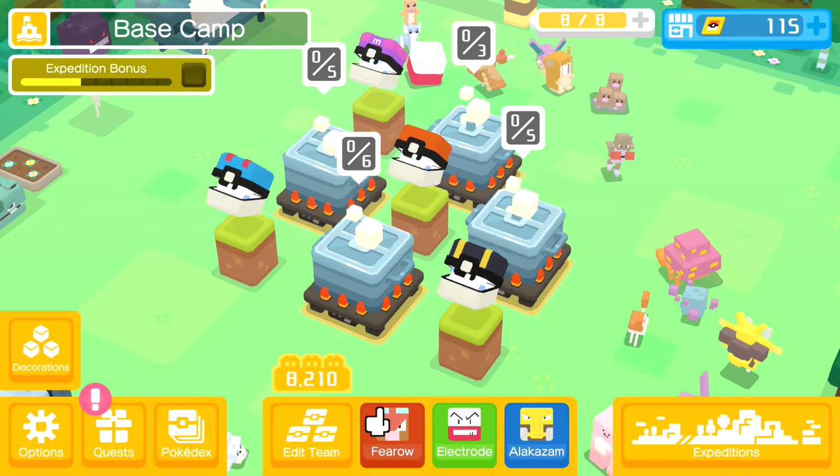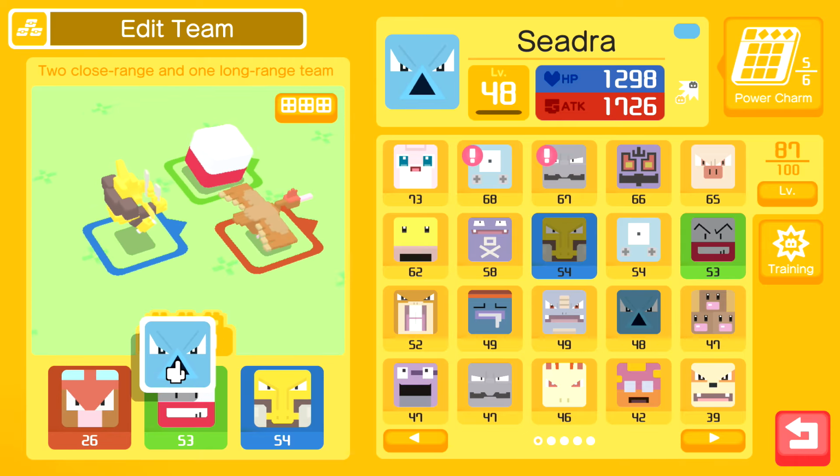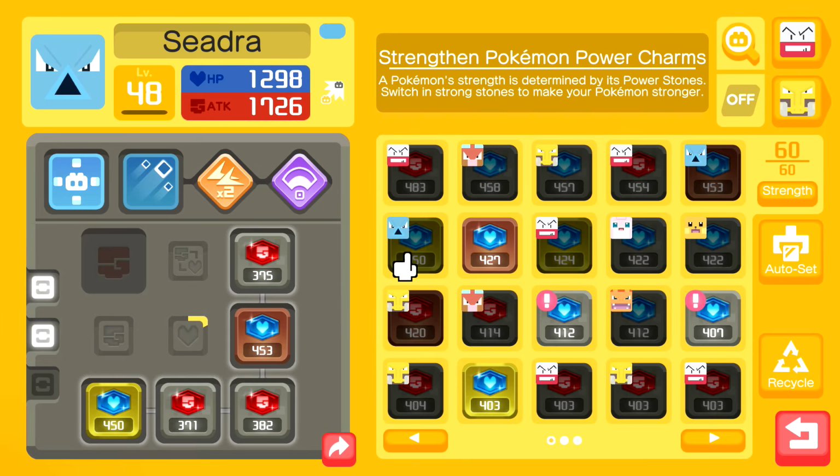I've been trying to level up Fearow, but I didn't have too many battery charges to do it. I only did like 1 or 2. Because I felt like maybe a flying type would help. And I just sort of want more powerful Pokemon like Fearow. But I've been using Seadra, which some people are saying evolved into Kingdra. We'll have to wait and see if it actually evolves in this game into Kingdra. I'm not really sure.